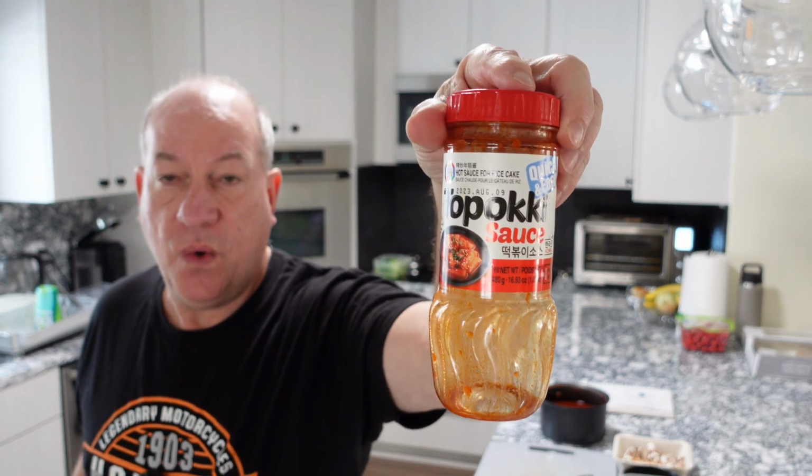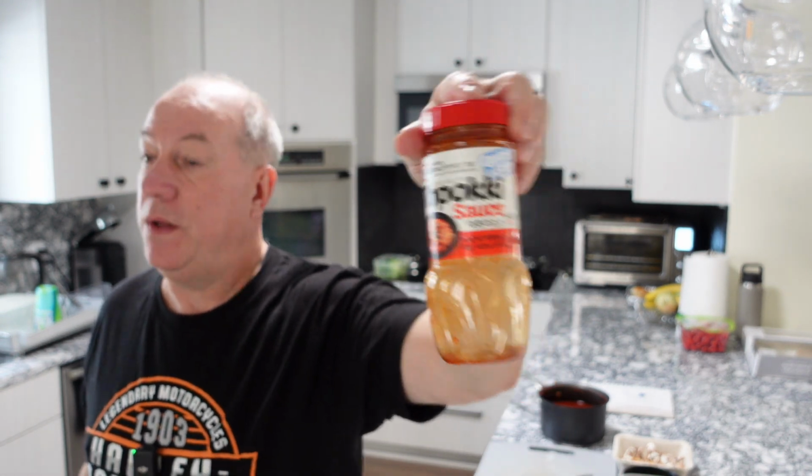Well, today we are going to take on a traditional Korean dish, tteok. This is what that looks like, okay? Well, that's not what the dish looks like. So I picked this sauce up from World Market, and it's kind of a shortcut sauce.